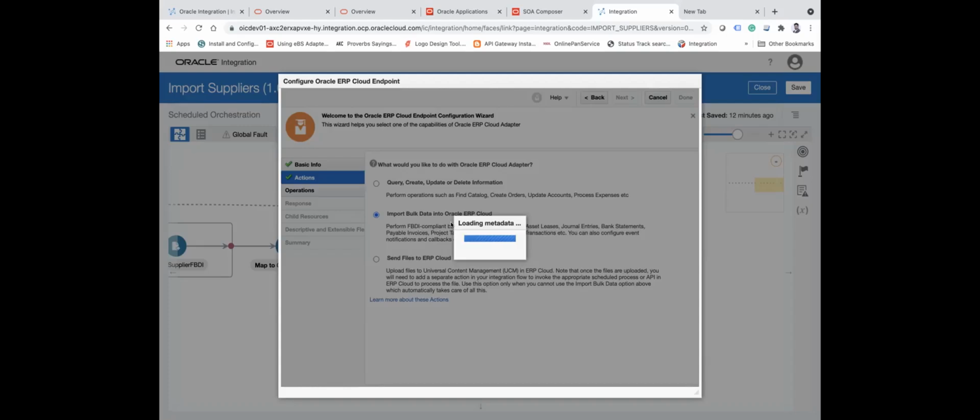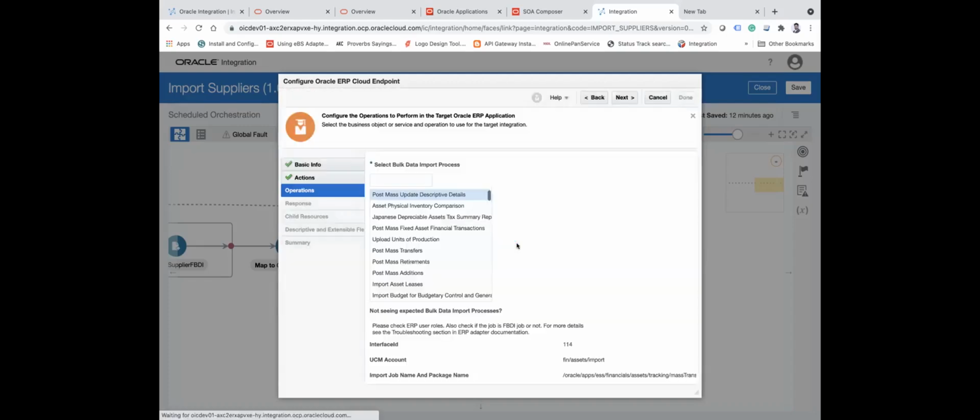Ankur, I have one doubt. If that FBDI template has multiple tabs, generally in items upload or customers upload, how will it be achievable? So you need to create multiple files. For each one, like in supplier address, you have to create different files. You cannot create different sheets in a single CSV file. You have to create different files.